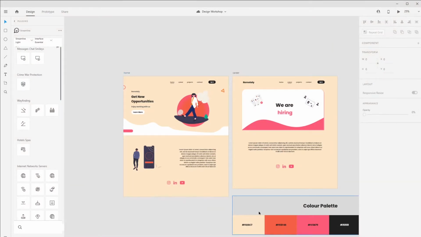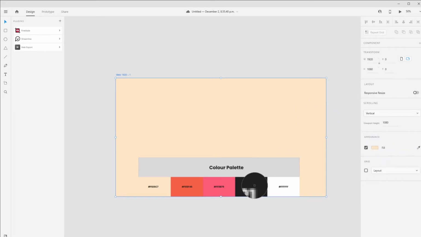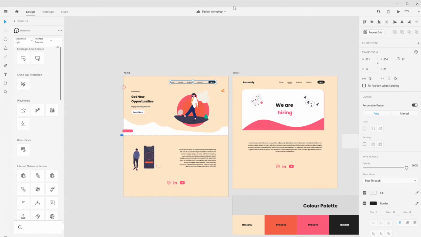So first off, what you want to do is, of course, get your color palette in there. And what you want to do is use this eyedropper tool. This eyedropper tool is going to allow you to click on any color anywhere. And if you want to get one of these colors, for example, the background color, we want to click on here simply. And then after you complete that, we're going to be working on getting this top menu on there.